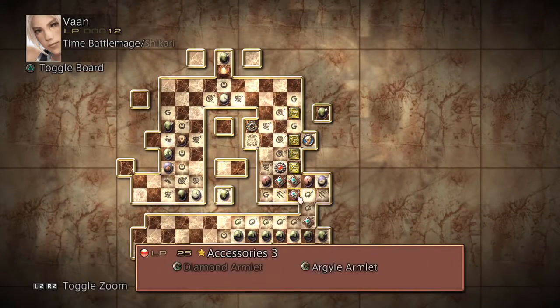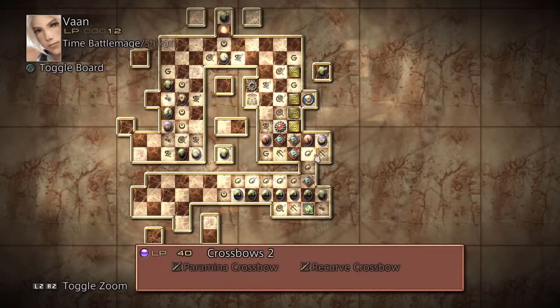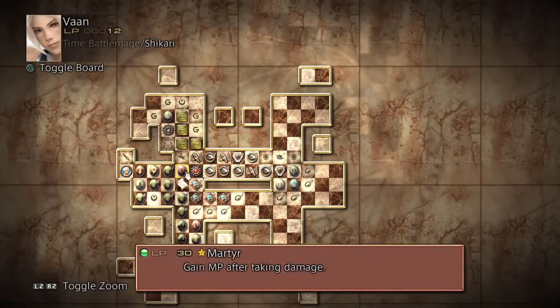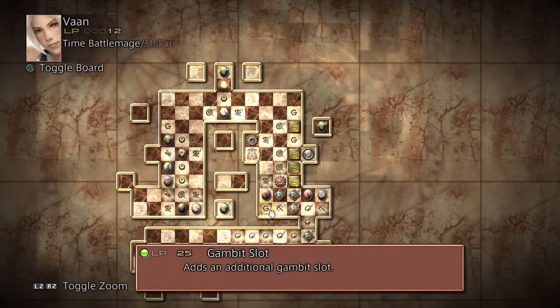now that he has access to crossbows, he can now attack enemies in the air. But since he's not going to be using that much, he's going to be using his other weapons over here, his daggers and ninja blades. It doesn't really matter. But he has access to magic now.